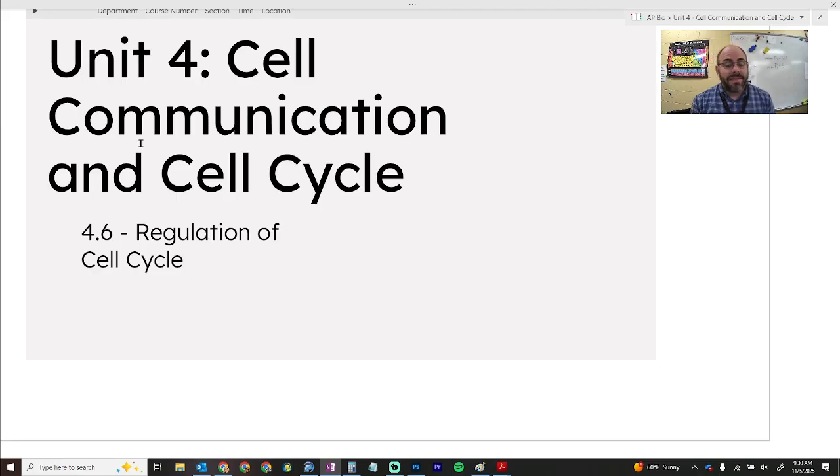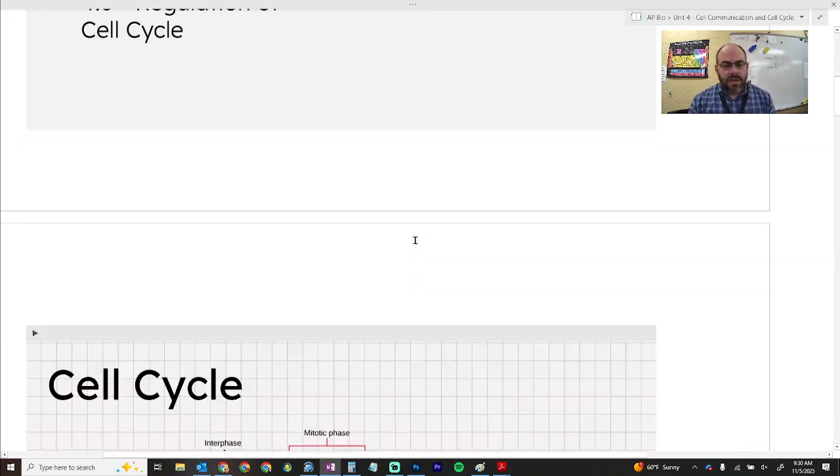This is the last section of Unit 4 for AP Biology. And if you're in my class, this is the next to last unit that we're going to do before Christmas break. We will complete Unit 5, but we are moving right along in this class. After this unit, we are halfway through as far as units are concerned, maybe a little less than halfway as far as overall sections.